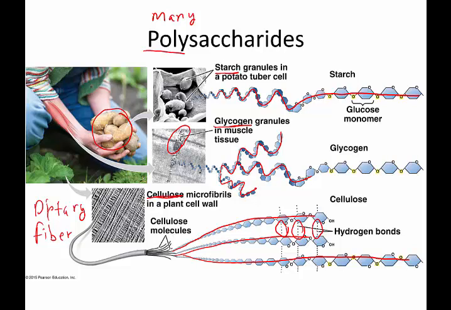So this is what makes cellulose very, very strong. You have this hydrogen bonding between these strands or chains of glucose molecules. So again, this is used to give the plant structure. So this hydrogen bonding is very important. So this is one of the reasons why the last lecture, chapter 2, modules 2.10 and 2.16 were so important, because we're going to see hydrogen bonding come up a lot in this lecture actually. So this is just one example where we see hydrogen bonding in cellulose, and that hydrogen bonding gives it extra strength. So cellulose is much stronger than glycogen or starch.